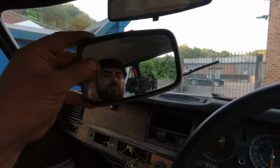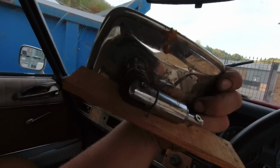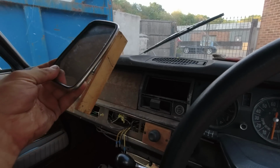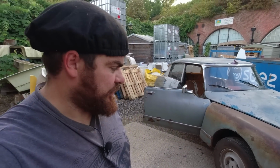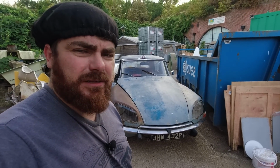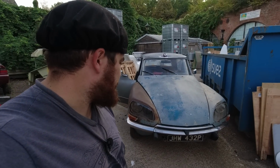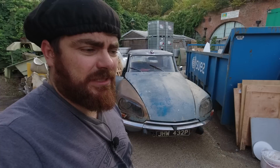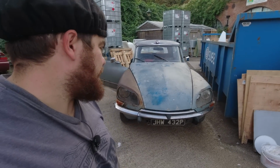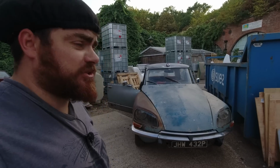There was an additional door mirror here. Hello. Which was of a fashion. Oh, it's full of water. In a fashion that was screwed to the top of the dashboard, but I realised that this is being all jokey and silly, giving it a name. The name came from my eldest child, who I said I need to give it a name because it's got so much character. It needs to be a French name. We think, ooh, Michel, or Jean-Pierre or something like that. And he went Clement, not Clement, as it would be, just Clement, because it's right-hand drive, so it's an English one. So Clement. This is Clement.